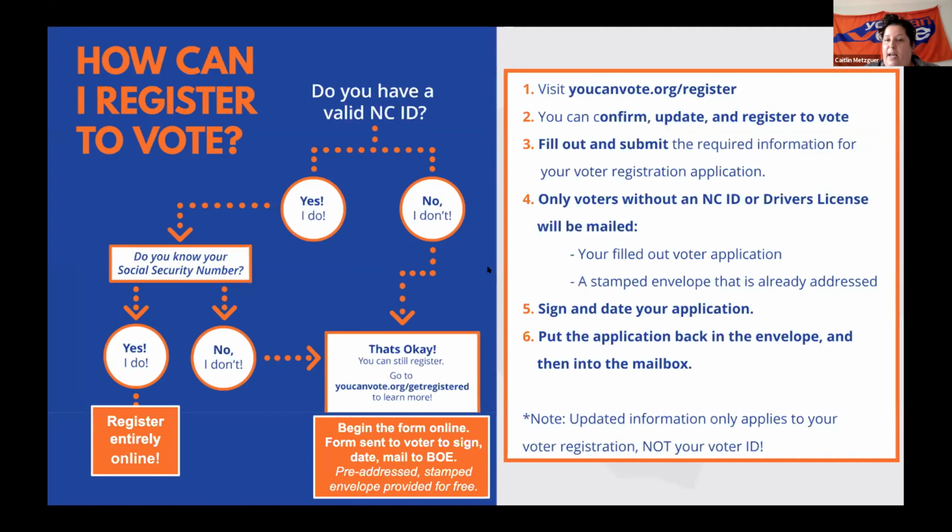But for folks who can't get registered by the deadline, or if it's close to the deadline, we can either offer them a paper form. If you have those in your office, you could get them from us as well, or your local Board of Elections. So you might not want to start the process online once we get into early October, just to make sure we're not missing anybody with that deadline. But you can also send people to early voting, because we still have same-day registration, which is a great tool for North Carolina. And so I'll talk about that in a second.